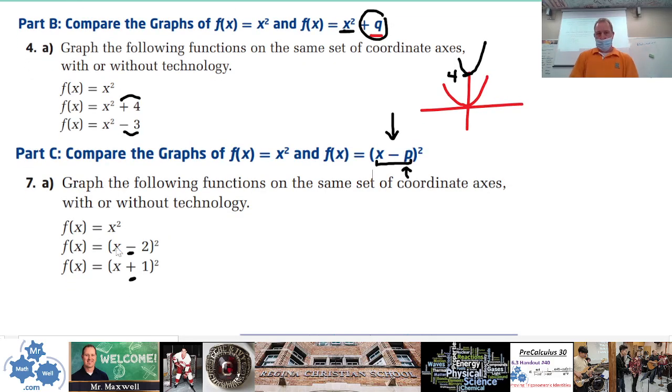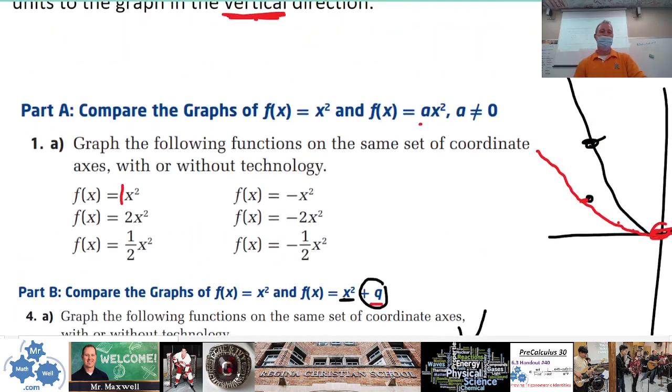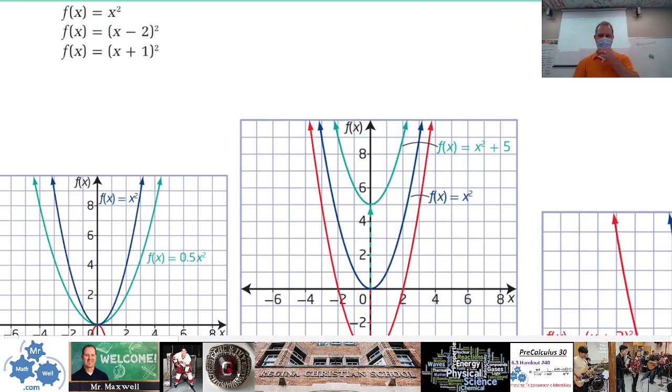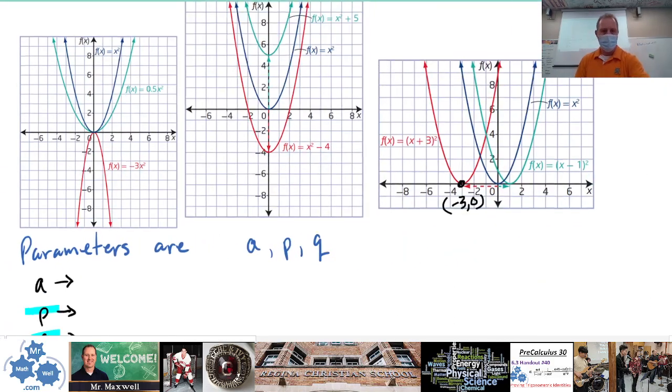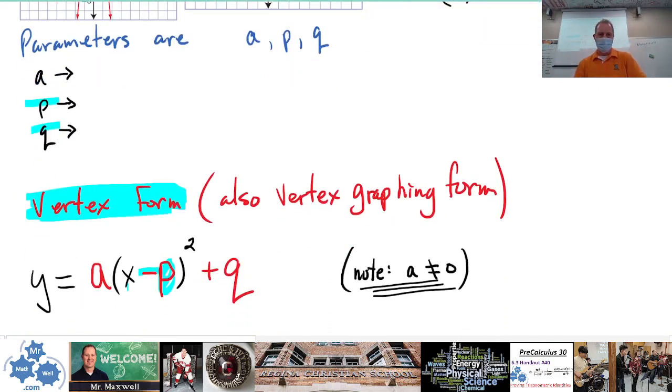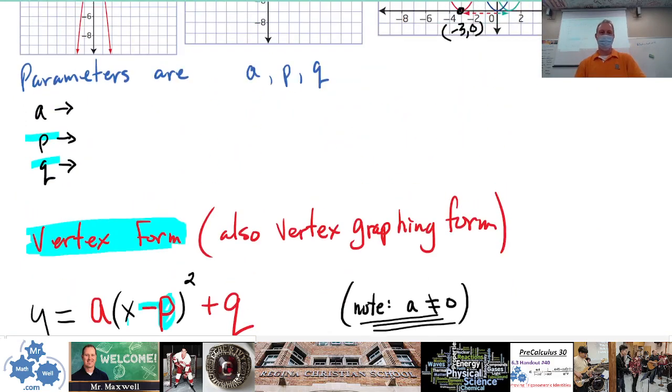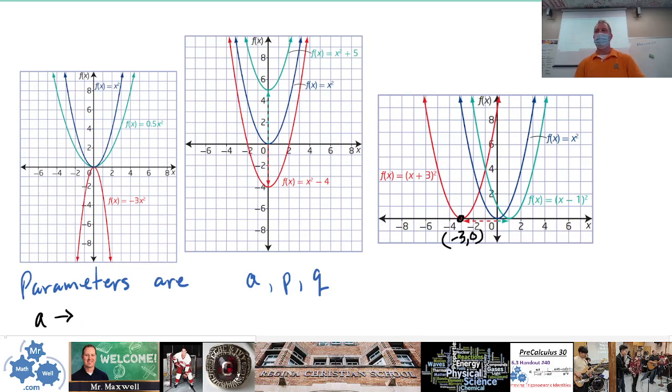Okay? So, yeah, either today or tomorrow, we'll get a chance to play around with Desmos, and you can test all this stuff. But again, this is just kind of a mini introductory lesson to this. I would encourage you to get on Desmos and try and graph all of these so you can see what happens. And maybe by the end of class here, I'll do that with you. But okay, all right. Now, if I zoom back out. Okay. Oh, right on. Okay, so these are the only 3 parameters it looks like that we are considering up to this point. That's great. We don't mess around with the b here. Okay, awesome.